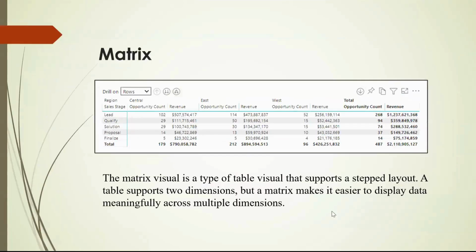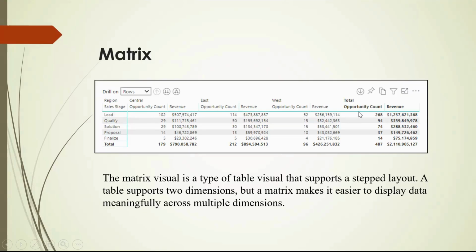The next is matrix. The matrix is like a smart version of a table. It lets you show data with rows and columns that can expand and collapse. So here you can see you can break down values by year. Here we can break down the sales by the stage, and revenue count.